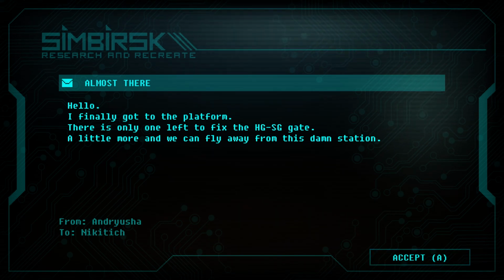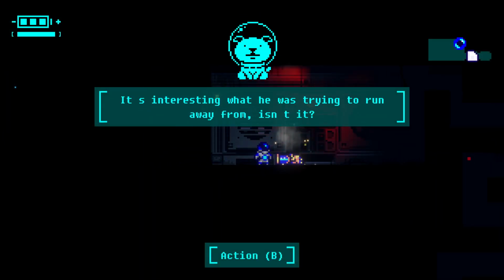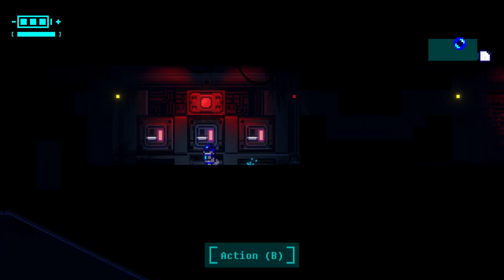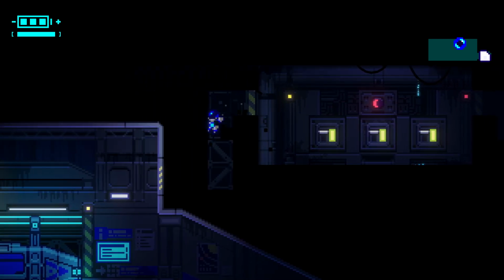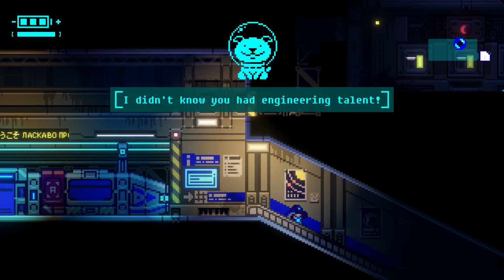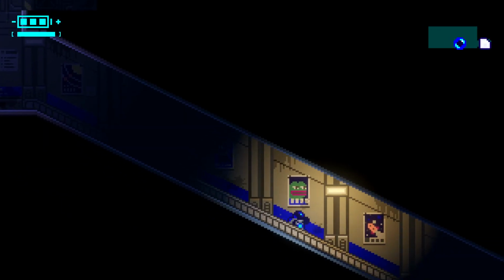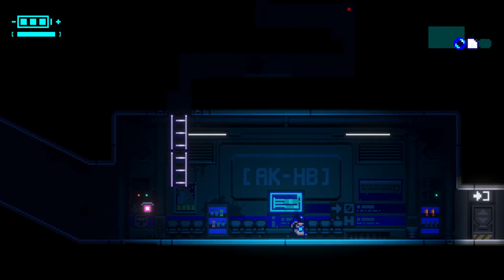Almost there. Hello. I finally got to the platform. There's only one left to fix. The HGSG gate. A little more and we can fly away from the station. What are they trying to run away from? Probably work. Oh my god, I did it in 2 tries. Didn't know you had engineering talent. Well, there's a lot you don't know about me, Mr. Personal Education System, or whatever the hell you are.